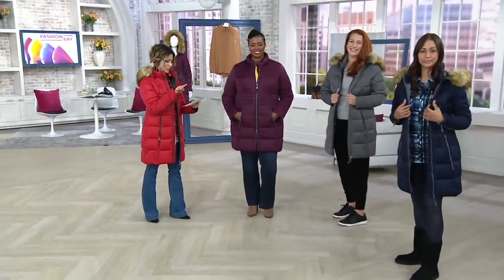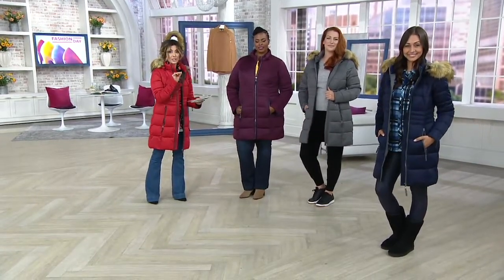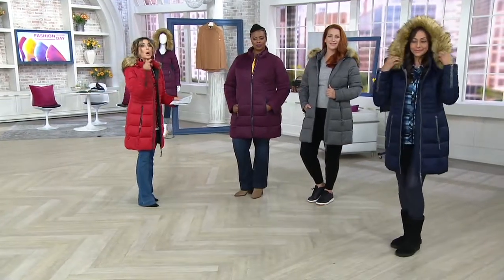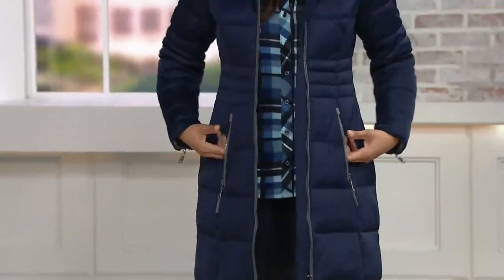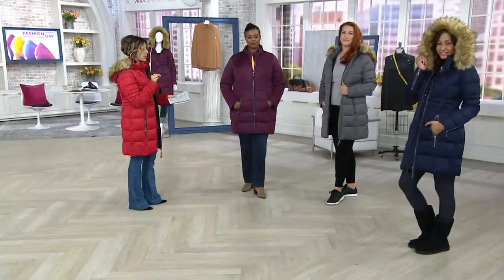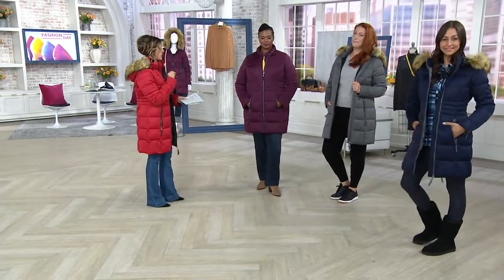So Deanna's in the navy, which we call dark blue. She's wearing the extra, extra small, and she's 5'9", with the Kookaburra by Uggs that we just talked about. They're back in stock with the plaid that I'm wearing that's coming up and with the faux leather leggings we just chatted about. Ellen's in the gray. The gray is called gray and it's new. Ellen's 5'10", and she's in her medium? Yep. And she's in her medium.